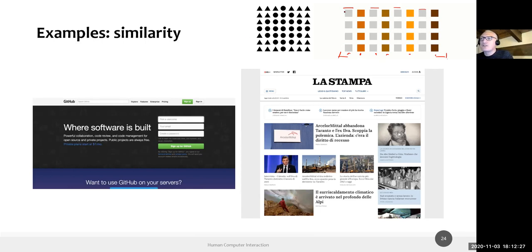Why is the gray considered as the background? Not because it's gray, but because it's continuous, it's constant, and the others are varying, so they give you more information, they give you more variability. So something which is similar everywhere, the gray, has less importance because it's everywhere than something which is special and a group of elements that share the same special attribute. That's the rule why we group.